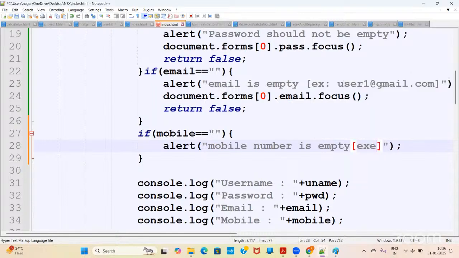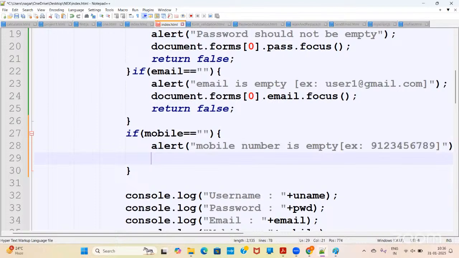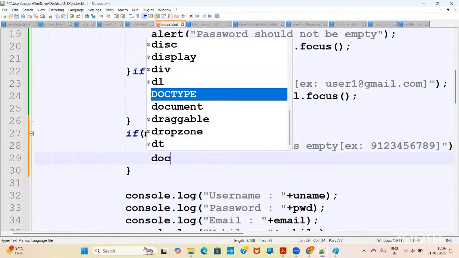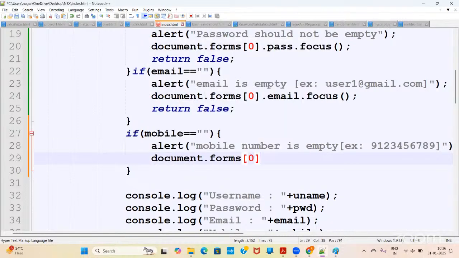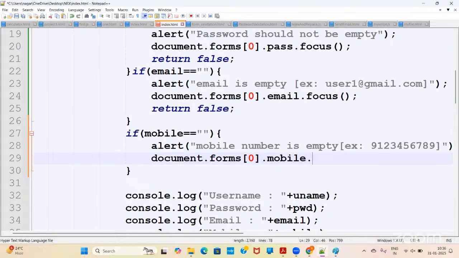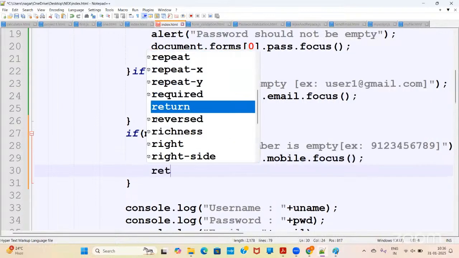Just I'll write an example. And after this, document dot forms of zero dot mobile dot focus and return false.